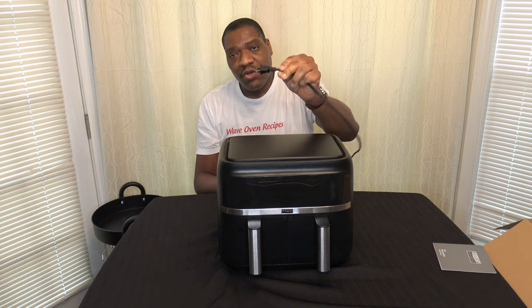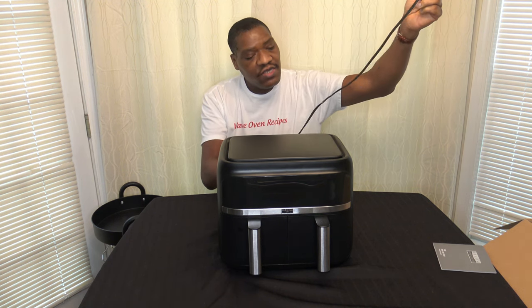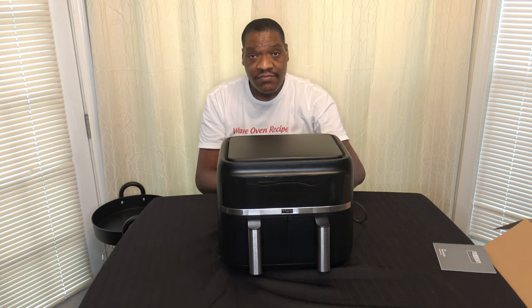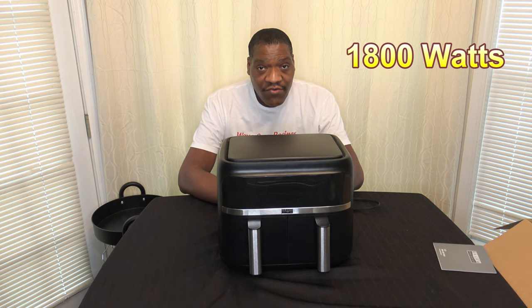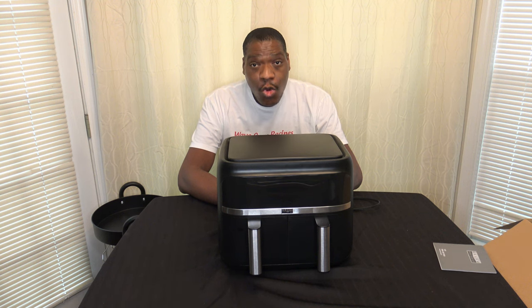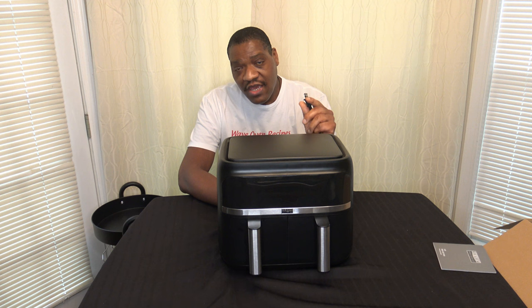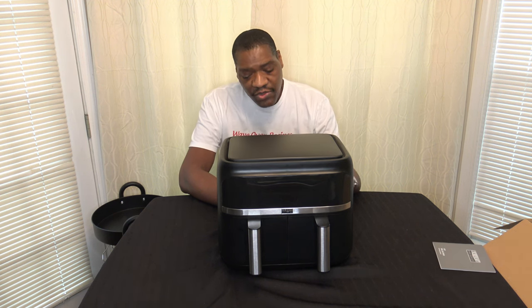The cooker has a polarized power plug — it doesn't have a three-prong grounded plug. It looks like it's a few feet in length, so it's a decent cord for a kitchen appliance, but it's not grounded. The cooker is 1800 watts and they recommend you use it on a separate circuit. If you use it on a circuit with other stuff plugged in, you're probably going to blow your circuit. It still uses a lot less than a conventional oven or stovetop, but it's a pretty good draw and relies on a polarized plug.